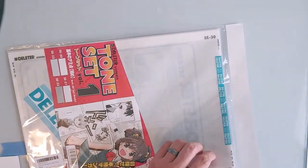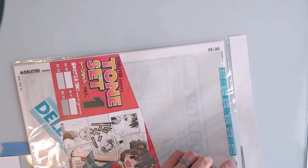So I'm just going to get my handy scissors here. Try not to cut the screens.